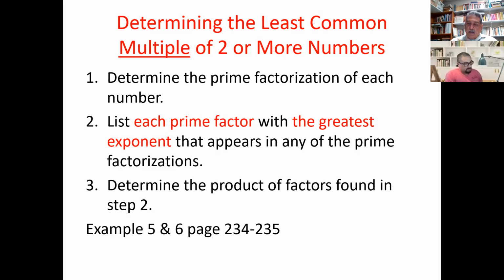So we do the same thing. We factor 80 and we factor 120. We pick all those prime numbers with the largest exponent. 80 is 2 to the power of 4 times 5. 120 is 2 to the power of 3 times 3 times 5. So I pick 2 to the power of 4 times 3 to the power of 1 times 5 to the power of 1. And then you multiply these: 240 minutes, or 4 hours. So if it starts at 4 p.m., at 8 p.m. these two movies will again start at the same time. You follow?